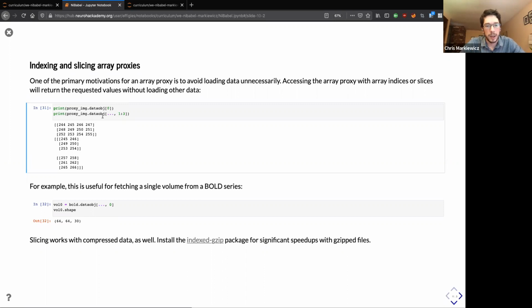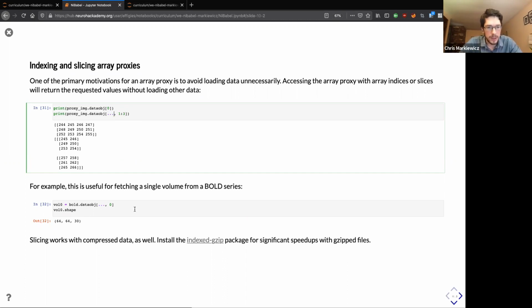Maybe I want to take some of the slices along the inferior-superior direction, and so I can use a 1:3 slice. And I'm not sure if you guys have seen this dot dot dot. It's called an ellipsis, and it allows you to avoid writing a bunch of colons that you don't have to. So the other way to write this for a 3D array would be colon, colon. But if I don't know whether I have a 3D array or a 4D array, the ellipsis will insert as many colons as needed to make sure that I'm actually selecting the final axis.